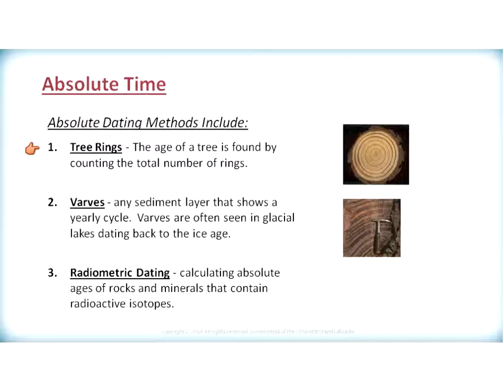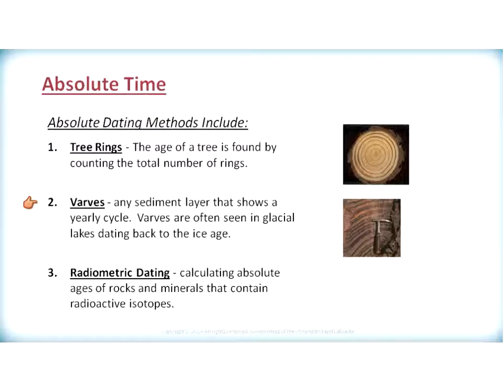The age of tree rings is found by counting the total number of rings. If we look at the diagram to the right, we will notice that within the diagram you have dark rings surrounded by light rings. One yearly cycle will be represented by a dark ring in addition to a light ring. So if we count from the center out, we could see that this tree is 1, 2, 3, 4, 5, 6, 7 years old. So you can get an absolute date of a tree by counting the rings in cross-section of the tree.